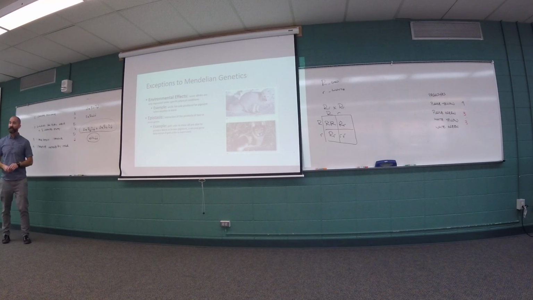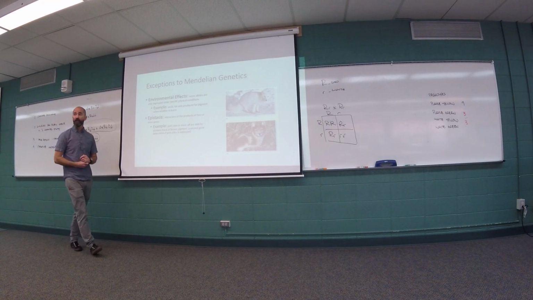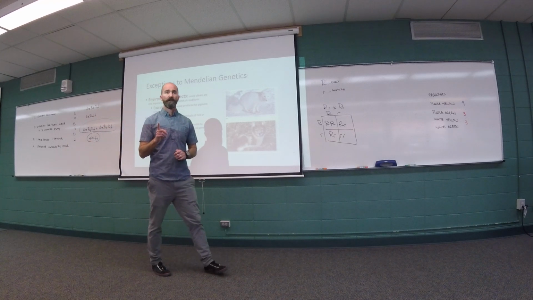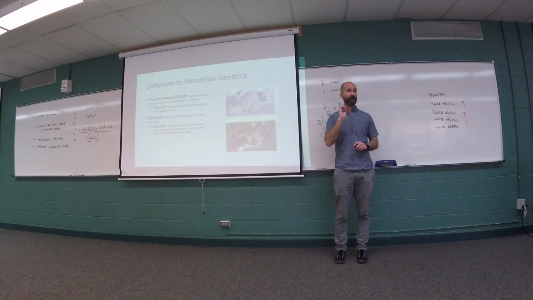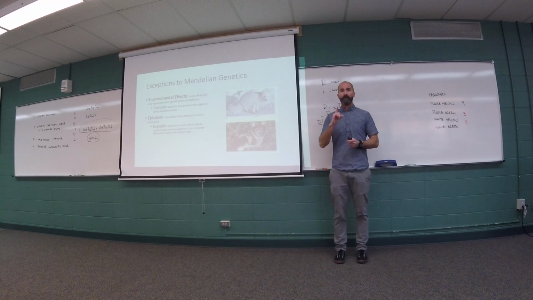Epistasis says that a single character is controlled by multiple genes, and this is eye color. So all of us, whether you have blue eyes or not, are inherently brown, green, or hazel-eyed. All of us have an allele that dictates those colors. All of us have a second gene that tells us whether or not that first gene will be expressed. Blue-eyed individuals, you're homozygous recessive for an allele that says you're not going to express eye color. So you have blue eyes instead. Okay, so that was confusing.